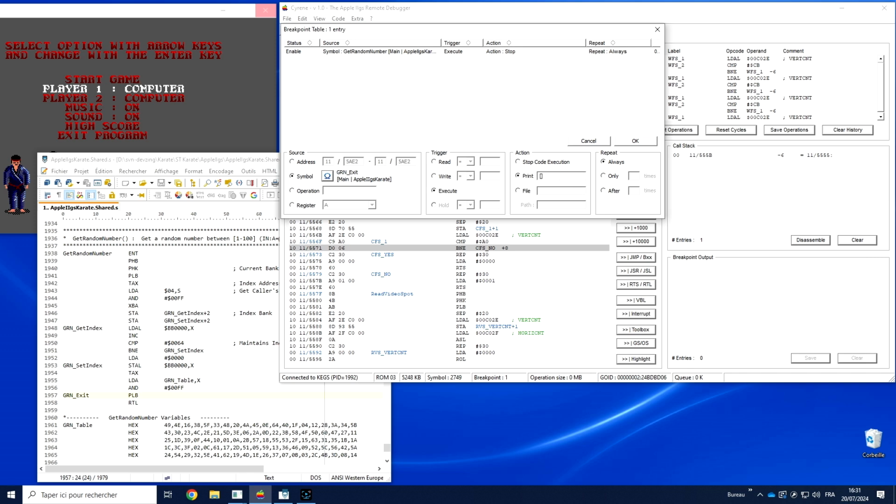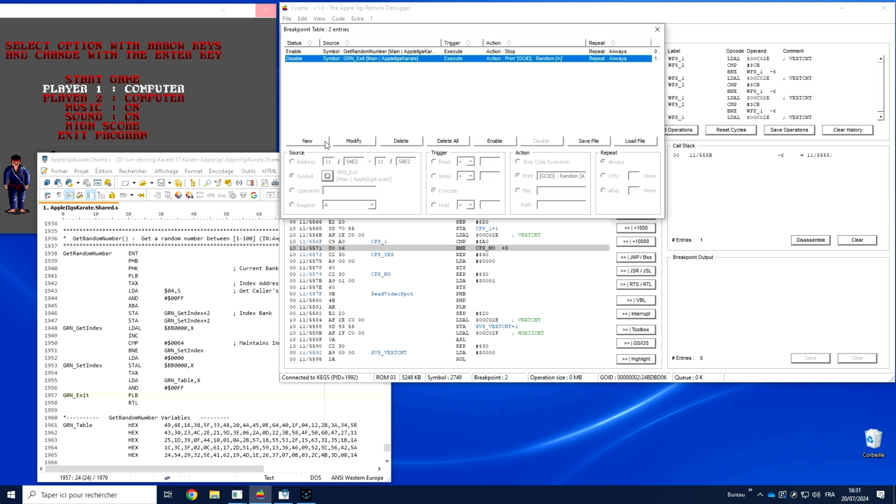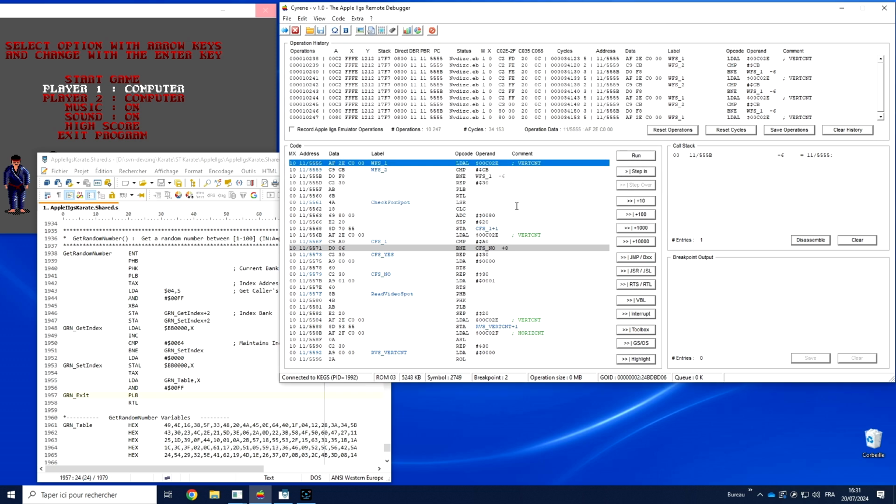So let's put GOID, which is a global operation ID, and I need to put a random number output, and I put the random number into the A accumulator. I put this in brackets just to display it in the output location. I'm going to enable this breakpoint, and we are ready.